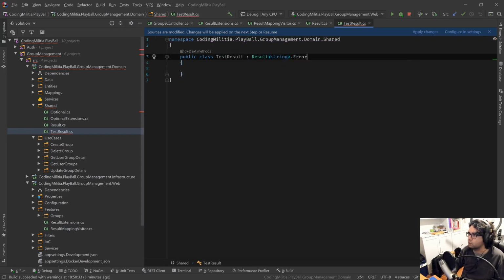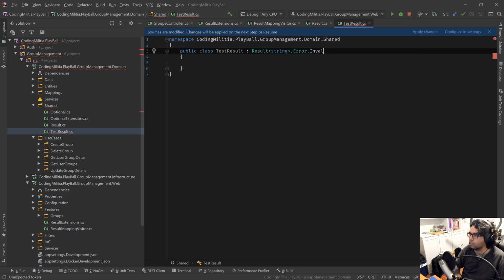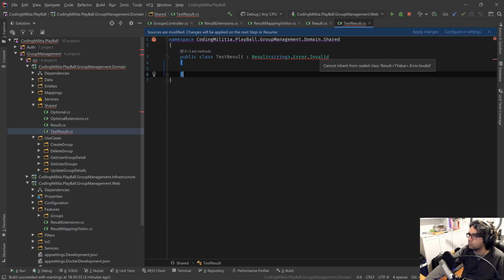And if I try to do error, it doesn't allow it. If I try invalid, it doesn't allow it because it's sealed.